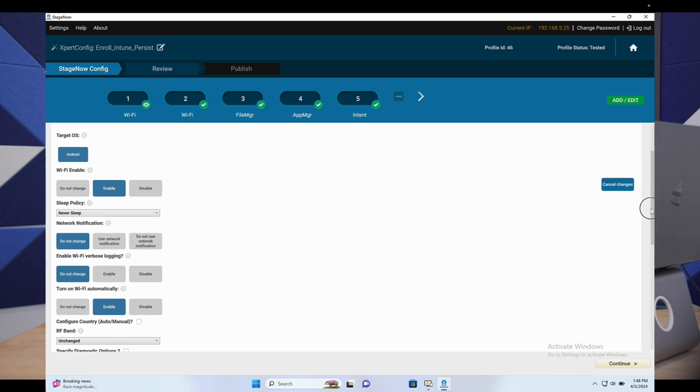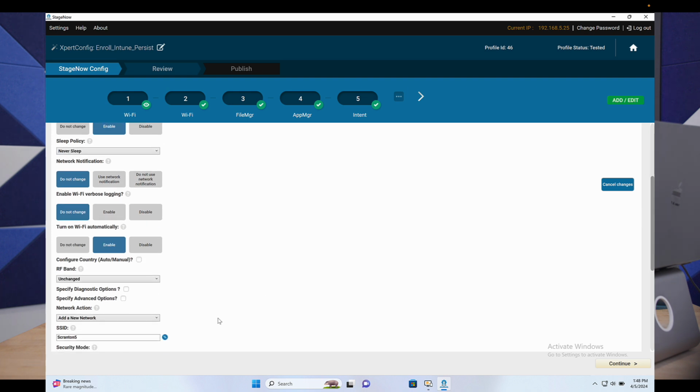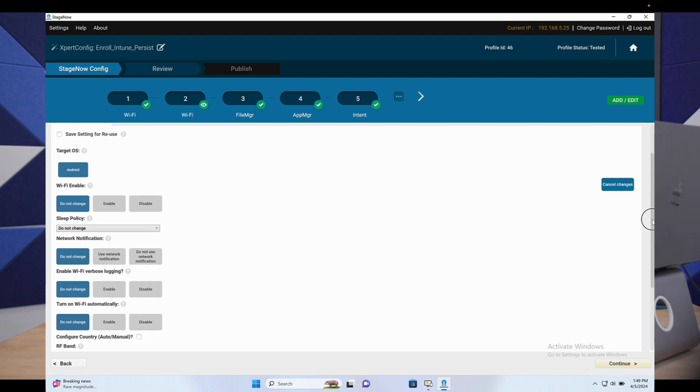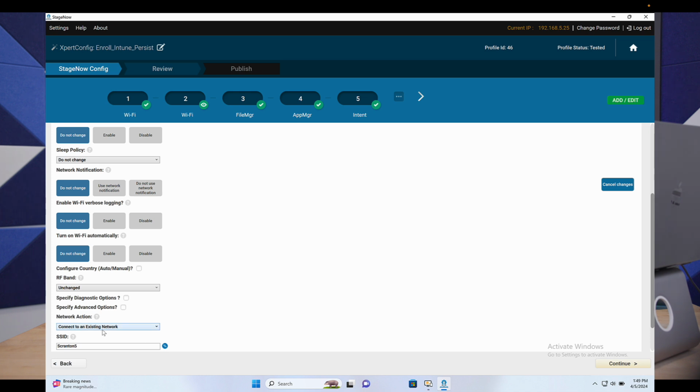As mentioned, the first step will be to set the Wi-Fi to never sleep, enable it, and then add a network that you'll see is just based on what I'm using here in our office. This Wi-Fi network has a pre-shared key, which I would recommend for simplicity in this process. I would avoid using certificate-based Wi-Fi networks. As mentioned, I want to make sure this Wi-Fi connects immediately. So what I'll tell the device to do is to go connect to an existing network, which was added in step 1, and then I'll just name that SSID again.